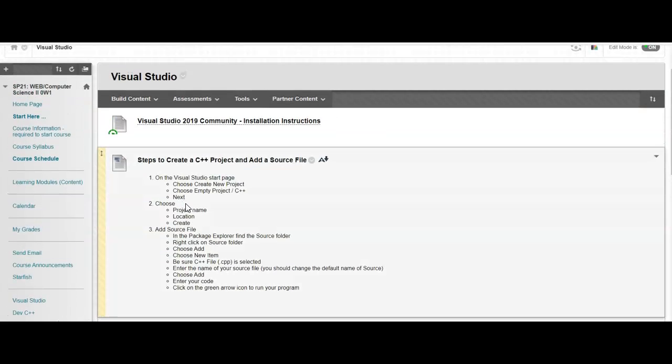Well, I guess a couple more things. Number one, it's a Microsoft product. So if you have a Mac, you cannot use it. But I do know that a lot of you Mac users use Xcode, and that's fine too. And that has a lot of nice features as well.